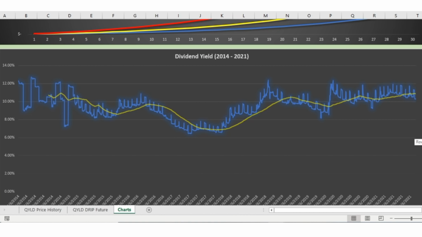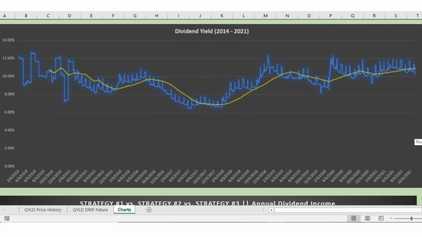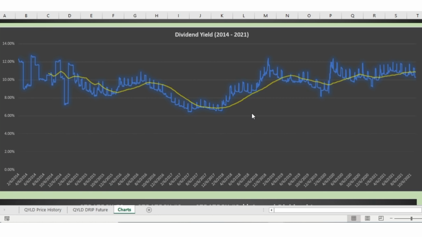This is the actual dividend yield here. This is what actually happened with QYLD. This is a little bit out of order, I'm sorry. But this is just to give you an idea of what the dividend yield was over time compared to the actual price on a daily basis. We can see that it did ebb and flow a little bit here. This is the 250-day moving average right here, this trend line. But you can see that the dividend was kind of all over the place. That's just the reality with QYLD. We're going to have a fluctuating dividend.